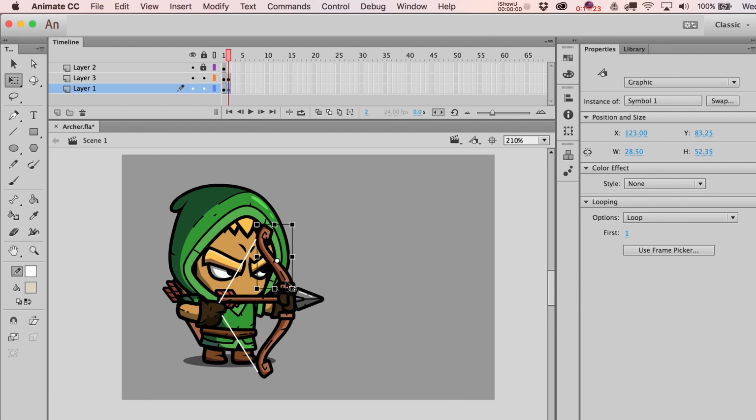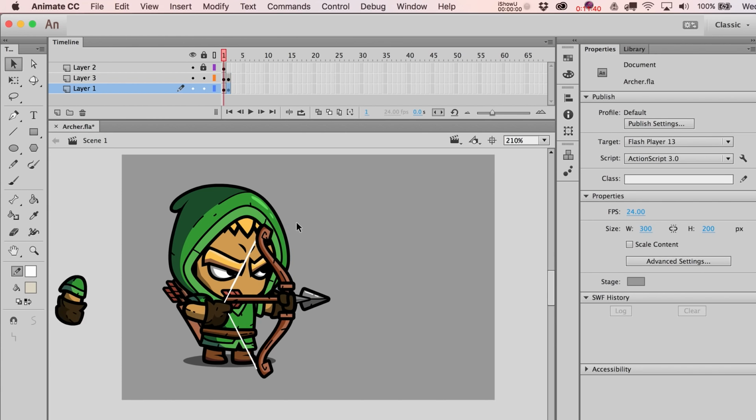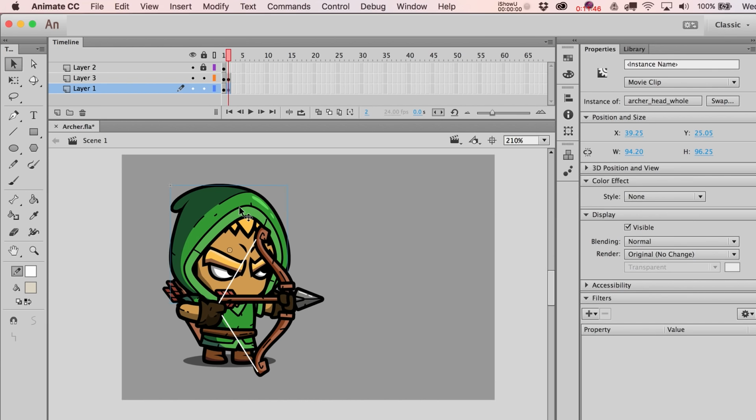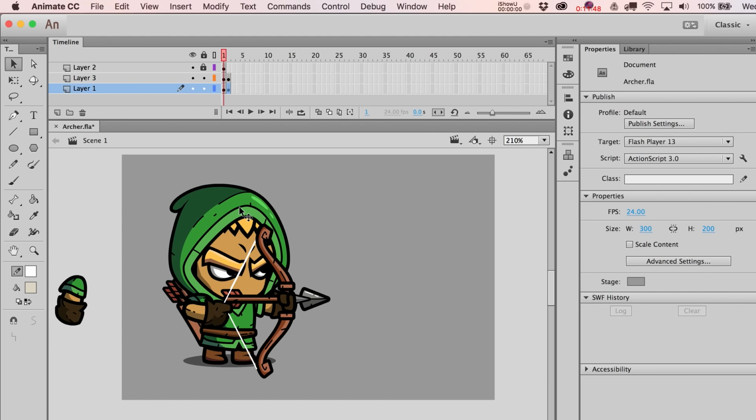So again, to get over here to the free transform tool, you hit Q, free transform Q, and there it is, rotated. So anytime you're using that free transform, you can adjust the pivot. All right. So you can see, and then just a little supplemental animation. You might want to move this guy's head down just a little bit. I wouldn't do that too much because remember, this is really just one frame that we've got going here.